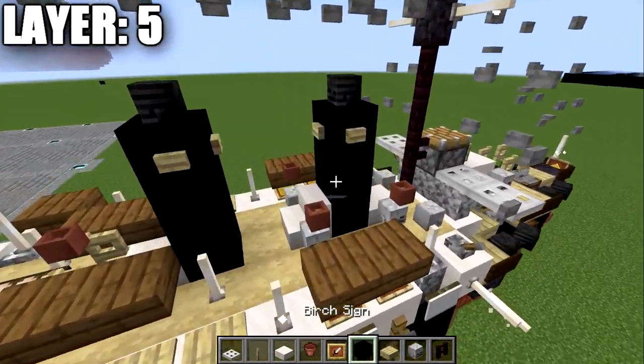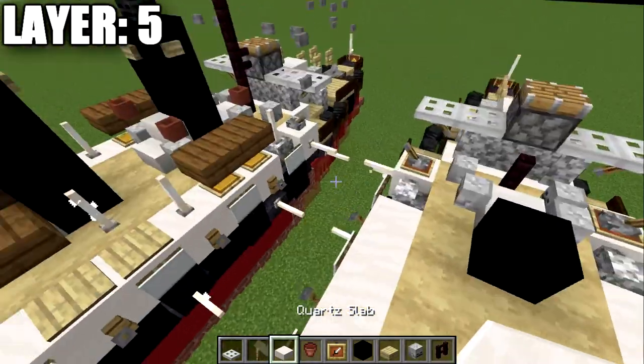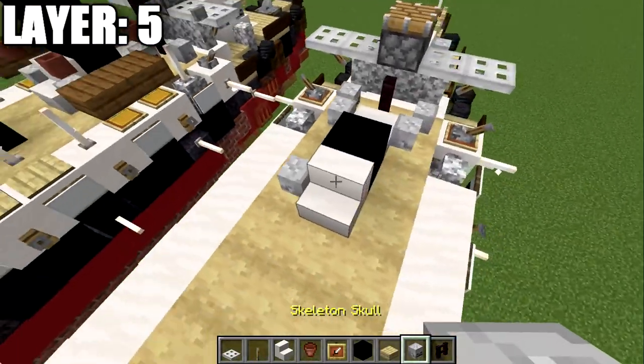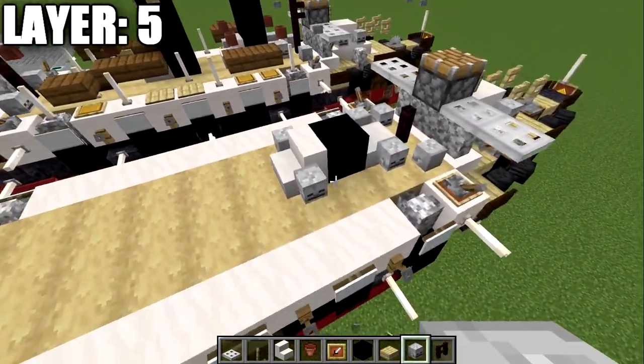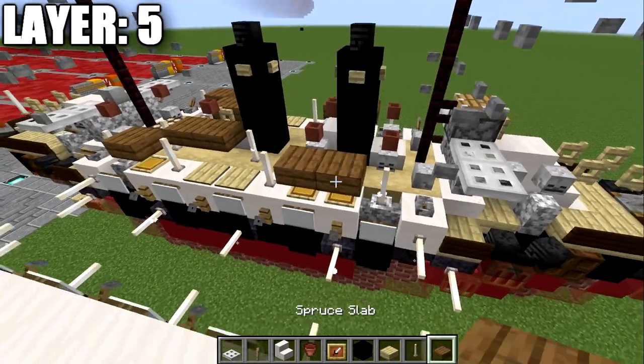We then want to place down a black concrete block here, and we're going to go ahead and then place down a quartz stair after the black concrete block. This quartz stair is going to have skeleton skulls on both sides of it as well. After that's done, we want to go ahead and then grab ourselves some end rods and some spruce slabs.